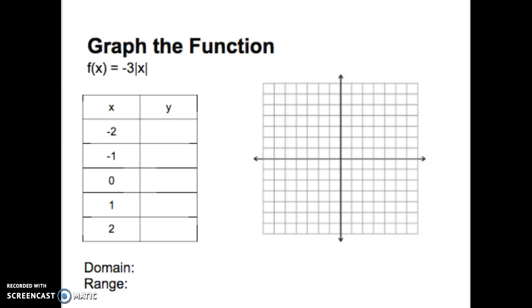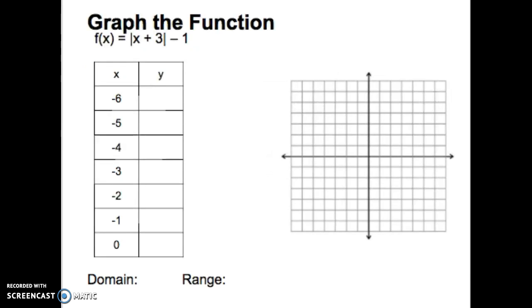As we get ready for our last example, we see that we have actually a larger XY chart. The reason for this is we want to show a little bit of the variation in these types of problems. Notice with this that the absolute value part is by itself, and we have a -1 on the outside. So in this case, we have a few extra steps we need to follow before we go right ahead and do the absolute value. And we'll kind of see what that means as we go through the first few.